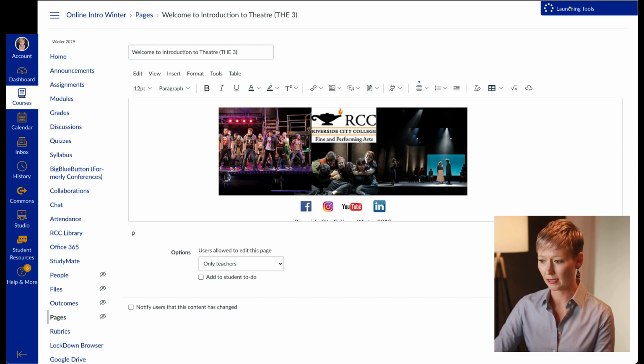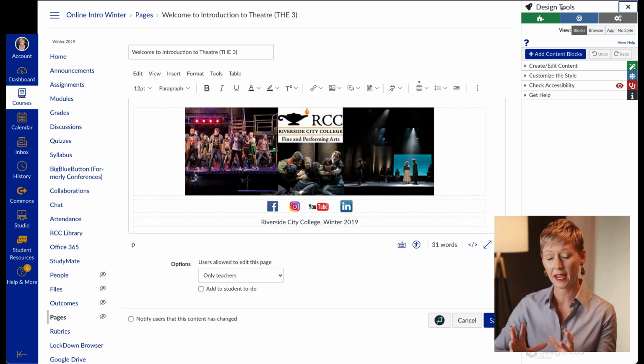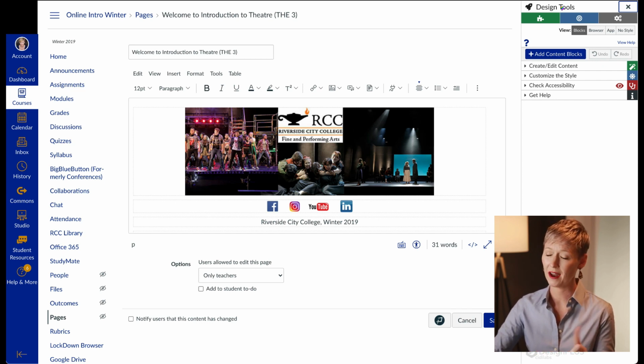If you click on that little rocket, and if you don't have it or you don't see it, hold on one sec, let me show you another way. This is going to be the design tools that you have access to. Now this has been around for a little bit of time, but I have really just become aware of it recently because it's easily added into our dashboard and our pages now in Canvas in a few universities and colleges that I teach at. But I will tell you, there are a couple that they haven't given access to us yet. So you may or may not have this yet. I just want to show you a couple of ways that you can find out if you do have it, and if you do, how to use it.